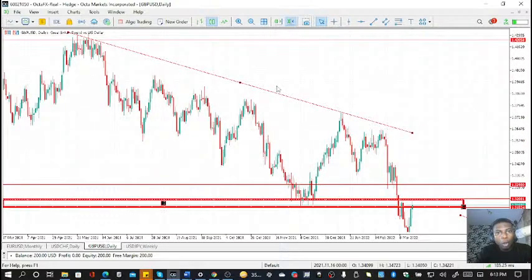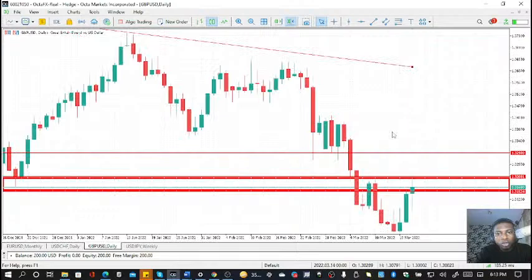But if you look deep, you see what is going on here. This level is now a supply zone. It's now a resistance level. You can see that sellers are pushing the price down. There are so many rejection candles at this price footprint at the resistance level. Now this is the daily chart. It's a broader view because it's a higher time frame.